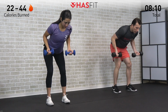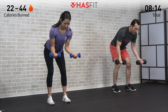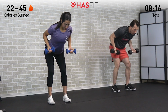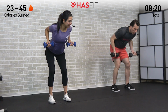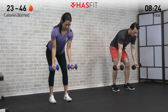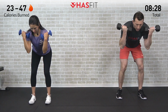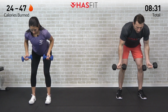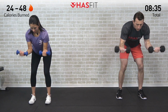Good. It's a great one for our back as well as our biceps. Like I said, it's a 2-for-1 move here. A little combination move. And anytime we do any type of row, we really want to focus on pulling back on those elbows like there's a string attached to them. And somebody's pulling back on that string. And then as we curl, really focusing on just bending at that elbow joint, not getting any swing out of it.